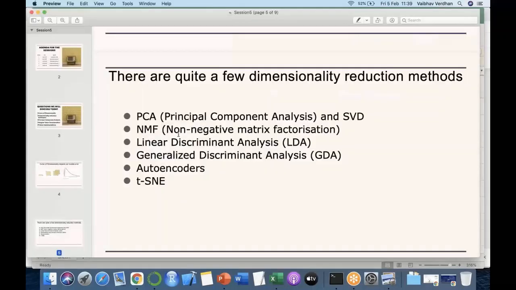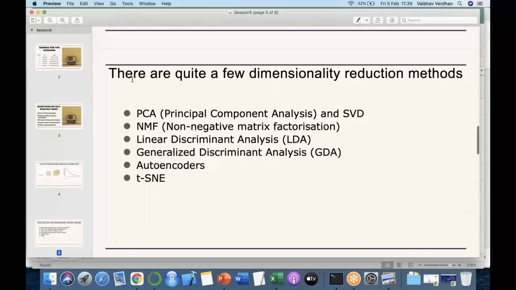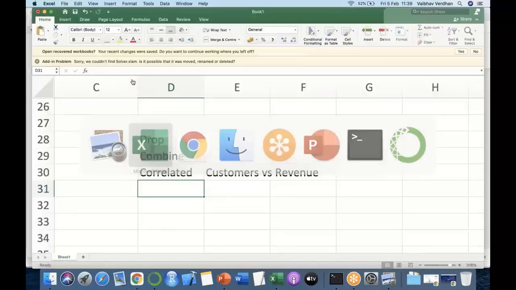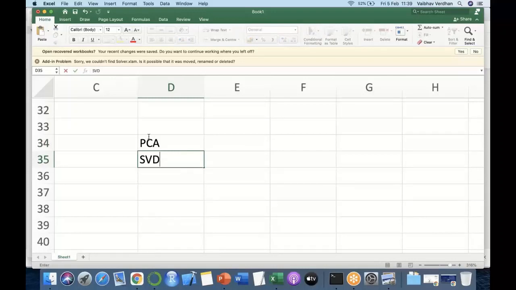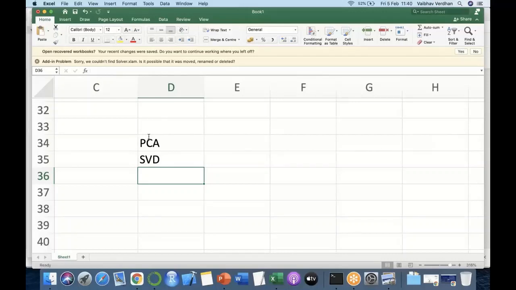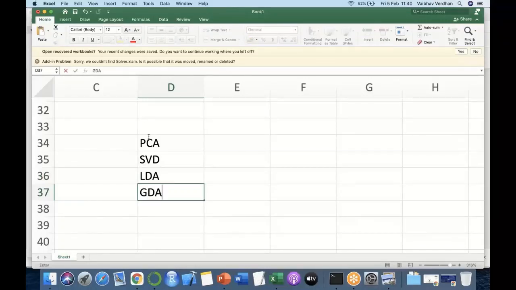So that is why we do have algorithms based methods, like you can see PCA, NMF, LDA, GDA. So there are multiple other methods. I'll give you a list of them, and you can explore them. So PCA is one, principal component analysis. Then you have SVD, singular value decomposition. Now many times SVD is called a different version of PCA, but we are treating them as separate. Yeah. Then you have LDA, linear discriminant analysis. You have GDA, that is generalized discriminant analysis.